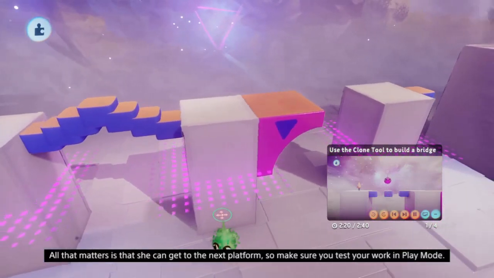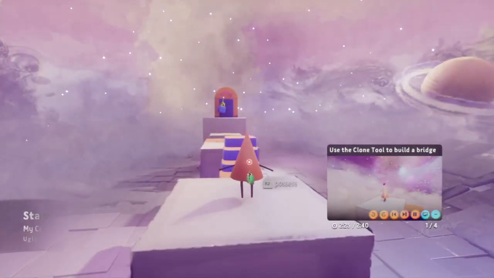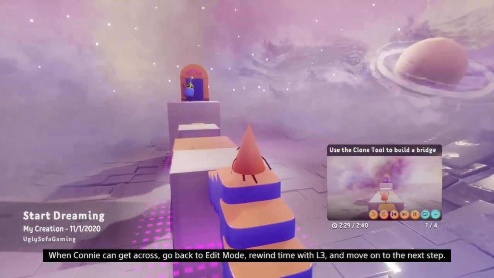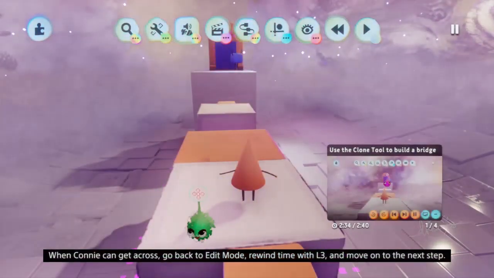All that matters is that she can get to the next platform. If it's not right, please make sure you test your work in play mode. When Connie can get across, go back to edit mode, rewind time with L3, and move on to the next step.